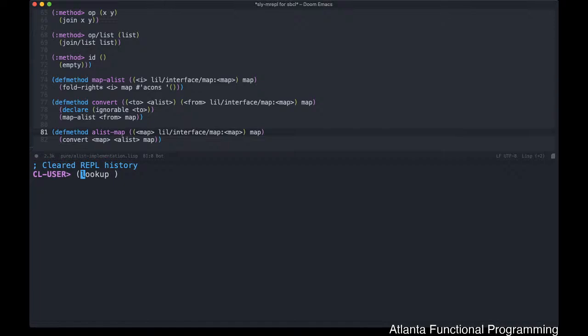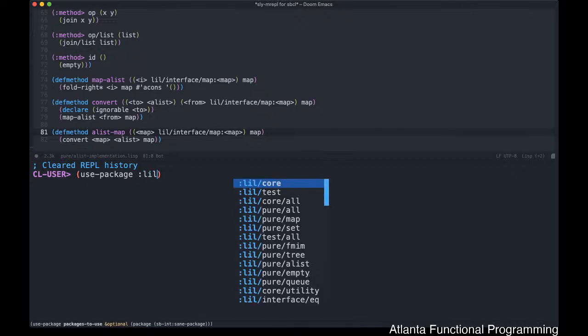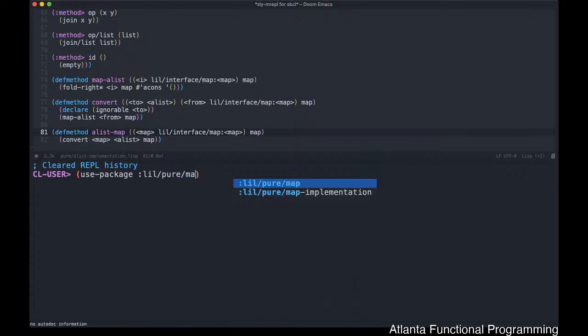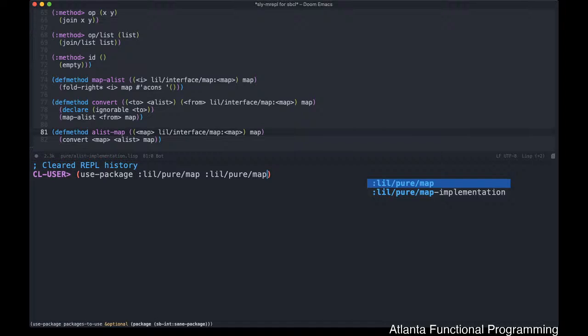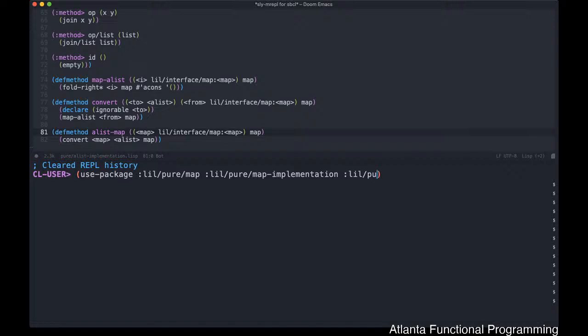So, the way to use this library to make it generic enough is you have to specify using the use package what it is that you're going to be leveraging. So, let's say for example I use pure map implementation, pure A-list, and let's see if I can do this.